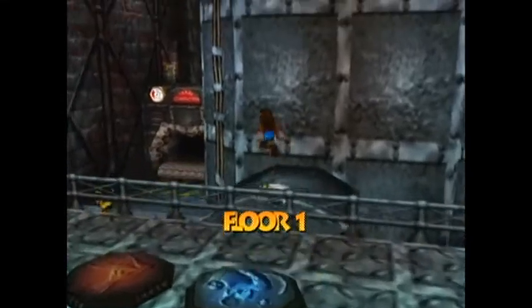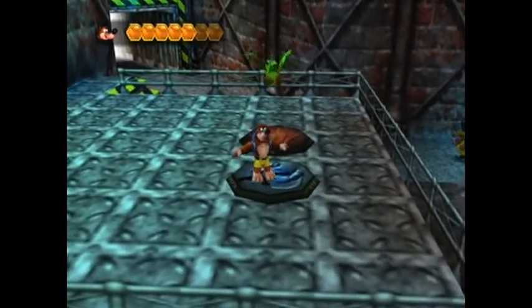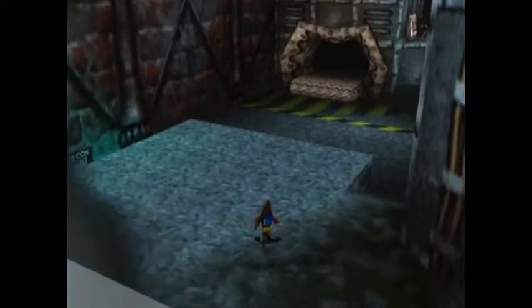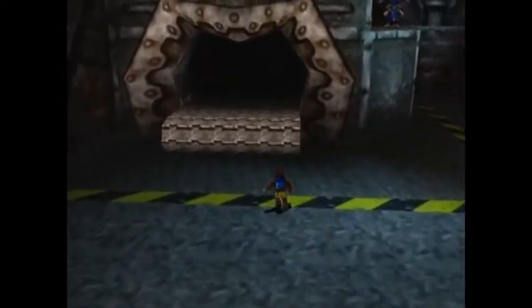So anyway, let's actually get some progress up in here. We're gonna need Banjo alone again. Because of this area over here, with this conveyor belt, it's time that we put our new move to use.